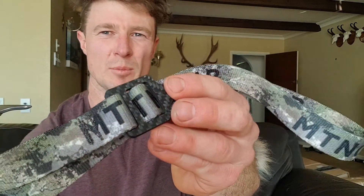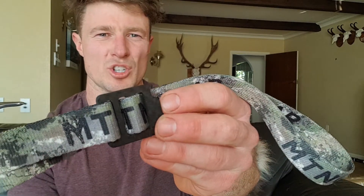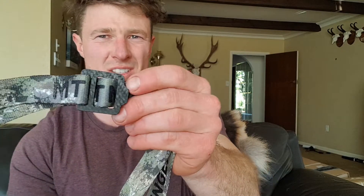It's stitched by a local lady using American-made threading. The buckle is a custom carbon buckle that I've laid up myself and then machined out — just thought it was a nice touch. Also, the webbing is quite thick and nice on the hands, so a lot of standard buckles didn't really work.